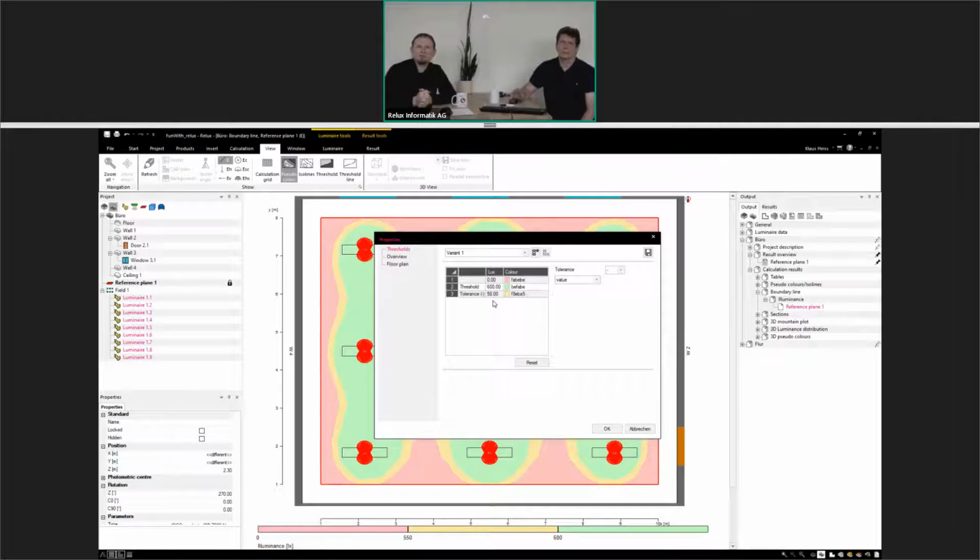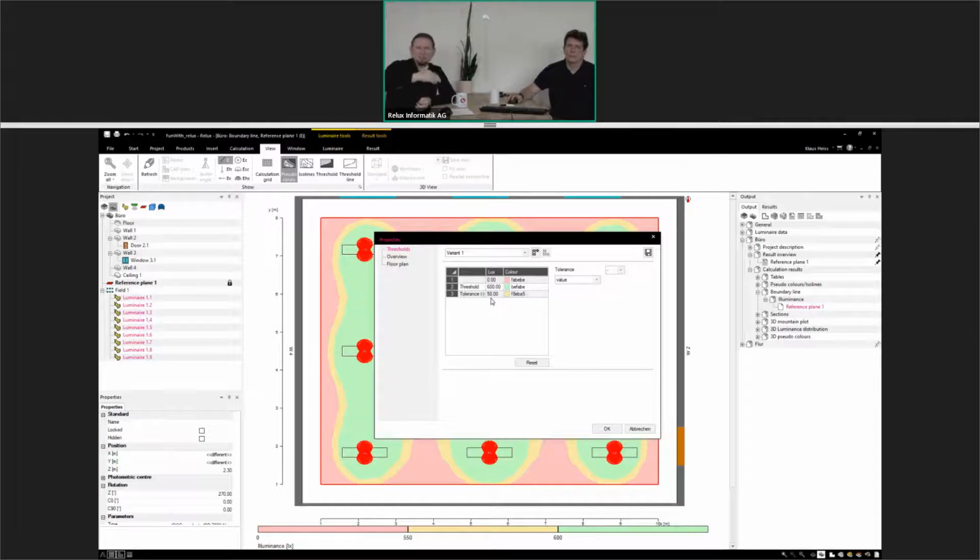And the tolerance you can also set in different ways. You can set no tolerance, then you have just really below or above this value which you are interested in, which is here, for example, 600 lux. And also you can make a tolerance field where you can see, okay, this area is in my tolerance scale, and the rest is in a different color. And of course, you can also change the colors. You can change from red to something else. So in some cases, you have to switch green and red, depending on which direction you are interested in.